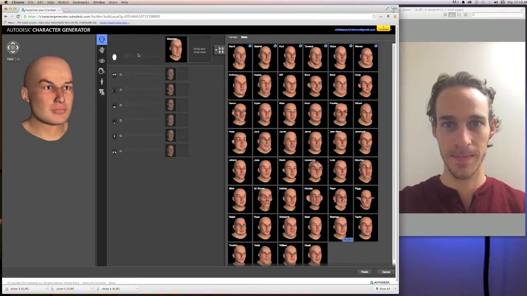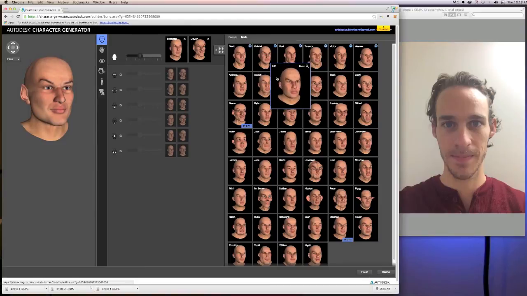The way that this works is you choose two different faces and average those two faces out by dragging and dropping the two faces in and using the slider to average them. As you can see here, the preview of the total face model is going to go between these. So let's see, I have a narrow face that comes down to a point and a big forehead. So let's look for a character that looks like that.